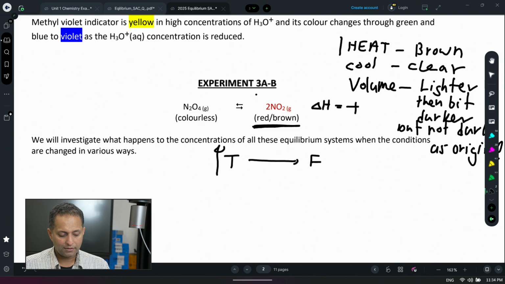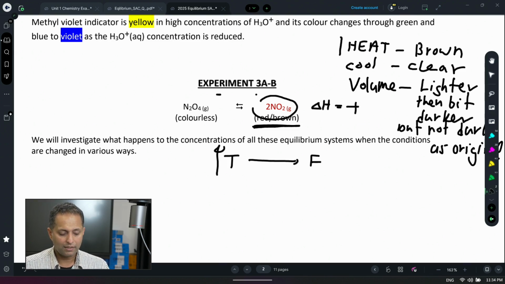When the volume is increased, you know that the concentration of all the components in the system decreases. What are all the gases in the system? In other words, both the N2O4 and NO2 concentrations are going to decrease. That is why everything is going to become lighter. Then the system will partially oppose the change by trying to increase the concentration. Therefore, the system should favor the side with more particles, the forward reaction. Therefore, the intensity of the brown color will increase.